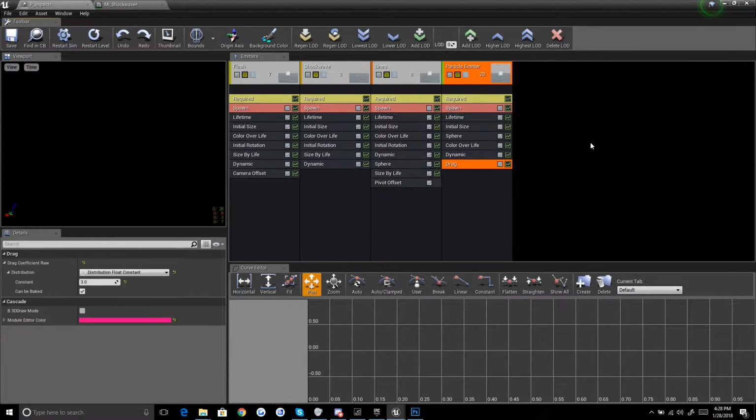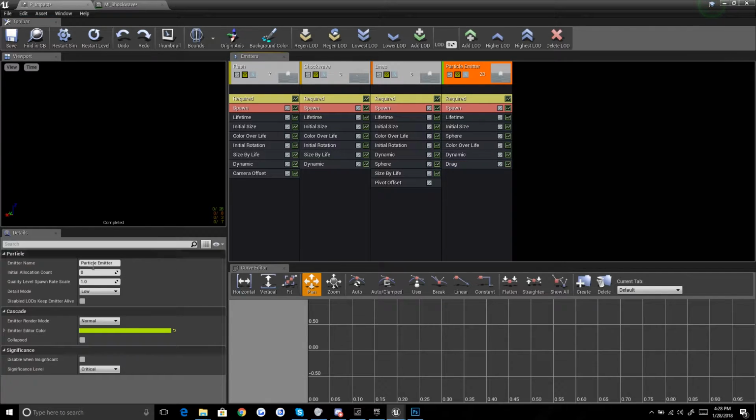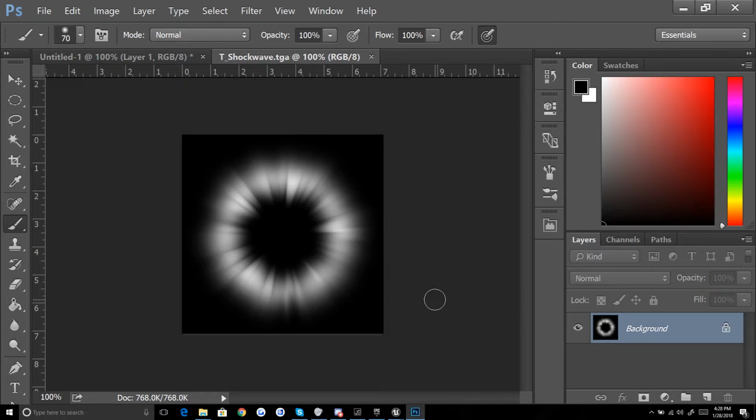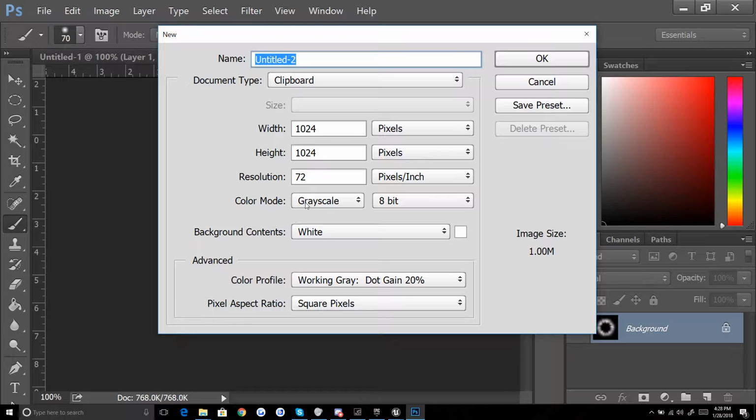One more thing I'm going to do. I'm going to name these sparks. One more thing I'm going to do. I want to talk about SubUVs. So imagine if these little lines were actually lightning, because lightning's really cool, right? We're going to make a little lightning flipbook or sprite sheet or SubUV. So we're going to go back into our old pal Photoshop, and we're going to make a new texture. Because this is going to be essentially 4 textures, we're going to go with a 1024.